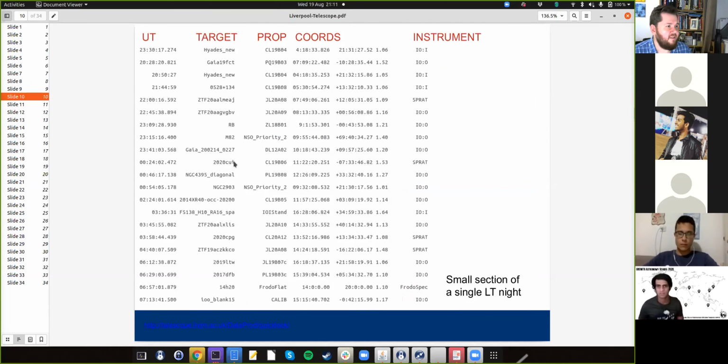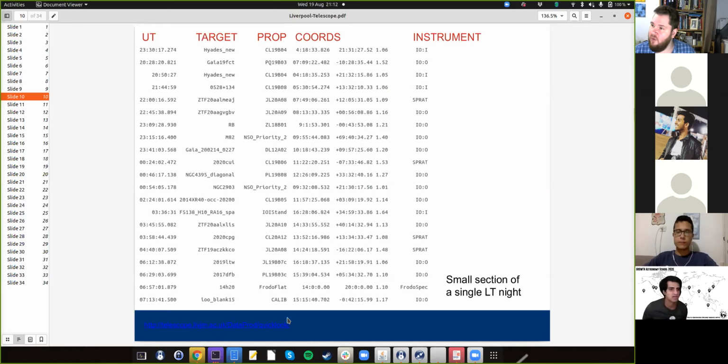The point here is that where it says prop, this is proposals, each a different science program with different targets, so we're constantly chopping and changing between different science programs. It's not like when David was observing on the SAO telescope. He's got that telescope for the night, and he's got specific science goals. We're constantly changing and looking at different targets.